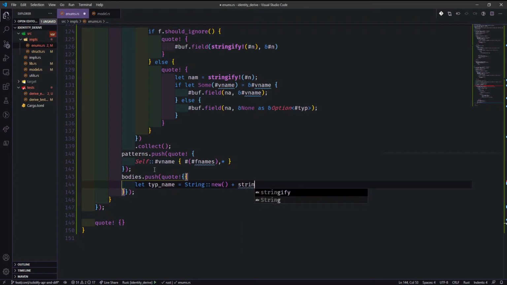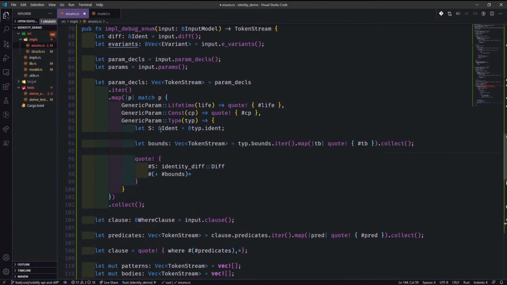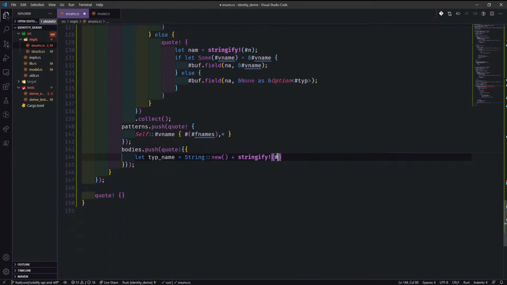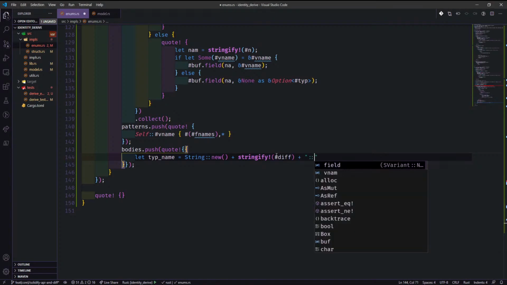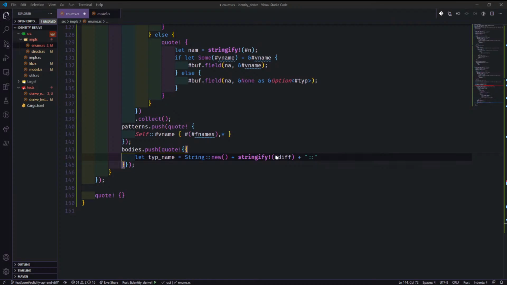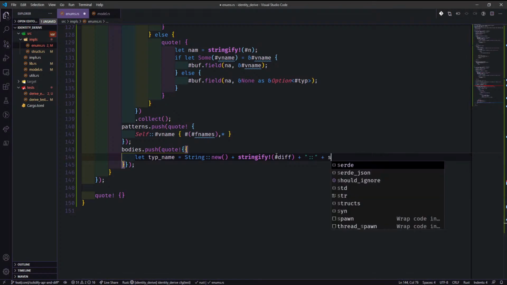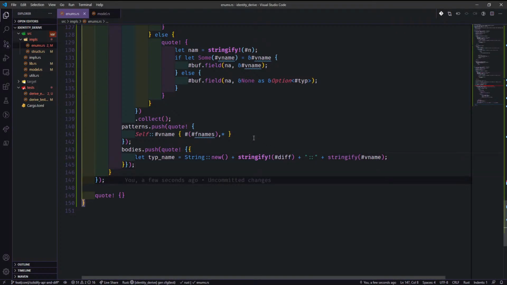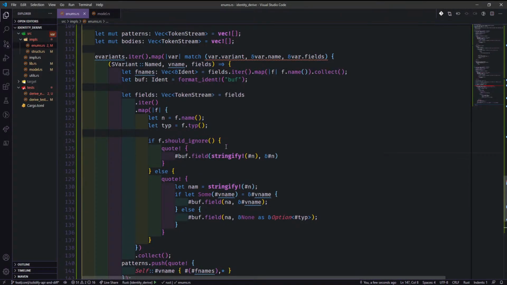And then we'll use the stringify macro on the diff name. And then need to add our 2 colons, and then we'll use stringify again on the variant name.